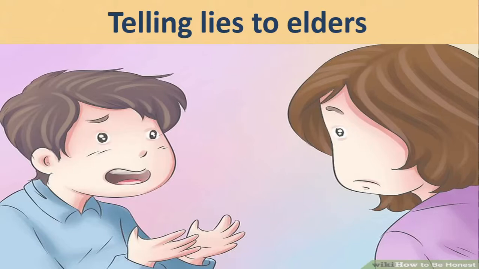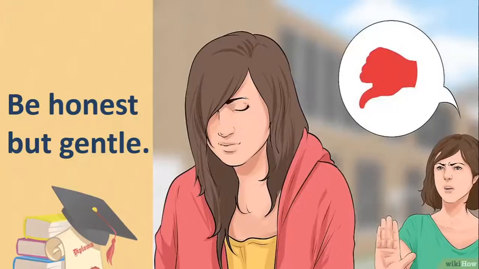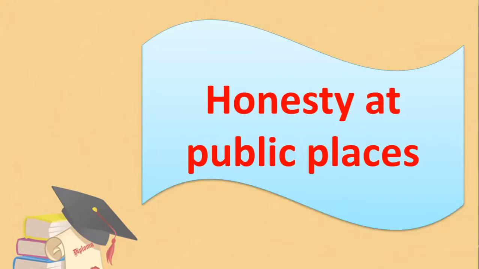So never tell lies to your elders. As far as possible, to your mummy, to your papa, be truthful. Tell the truth. Okay? But telling the truth doesn't mean being very rude or hurting the other person. See here, that girl is scolding her, and this other girl has become so sad. So don't do that. Okay? Do not hurt someone else.